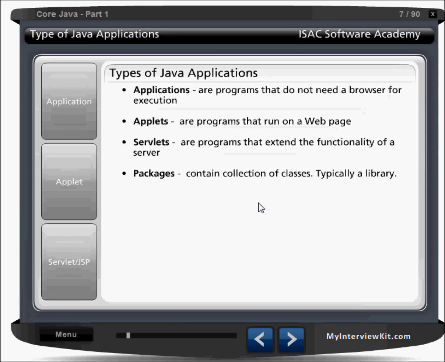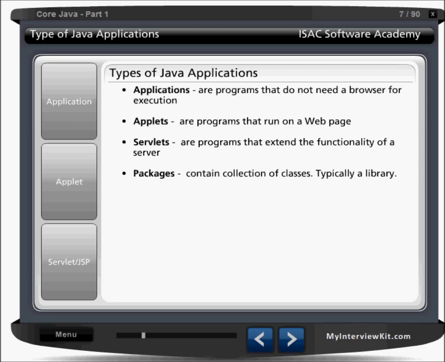Next, we have to understand what are the different types of Java programs. There are basically four types of Java programs. One is the application, second applet, third servlet, fourth package. So what is an application? Applications are programs that do not need a browser for execution.